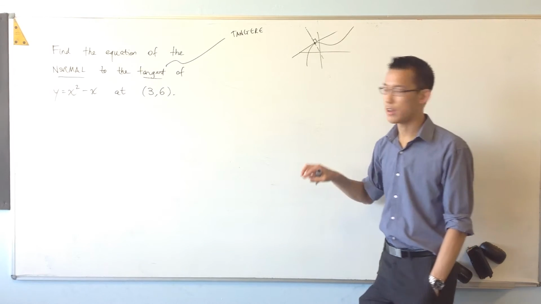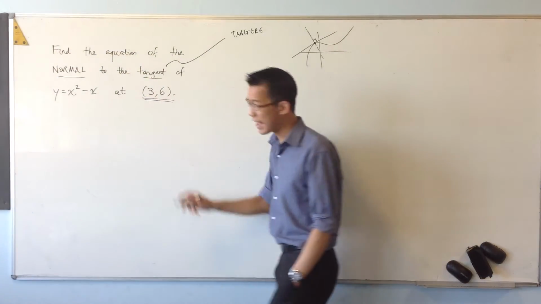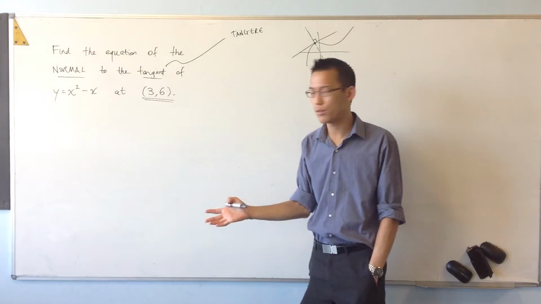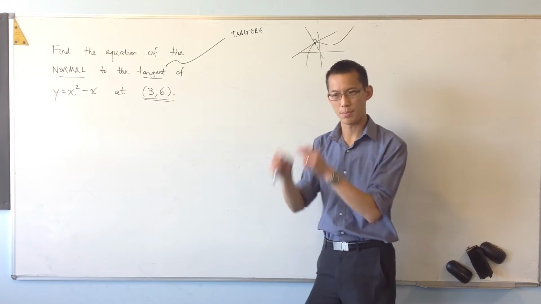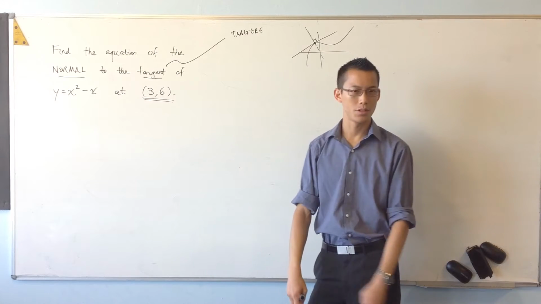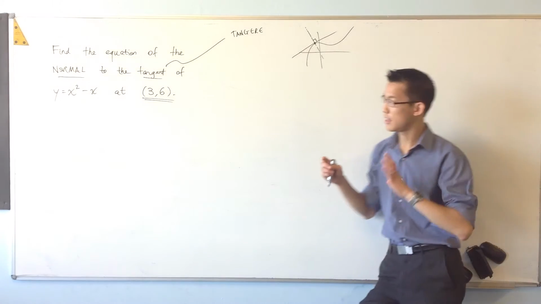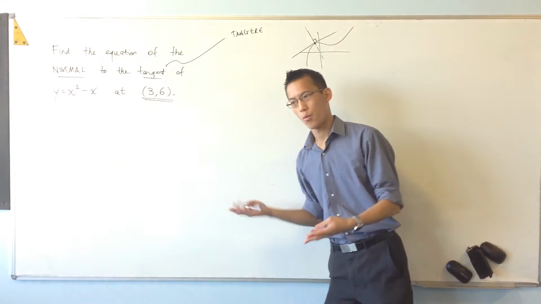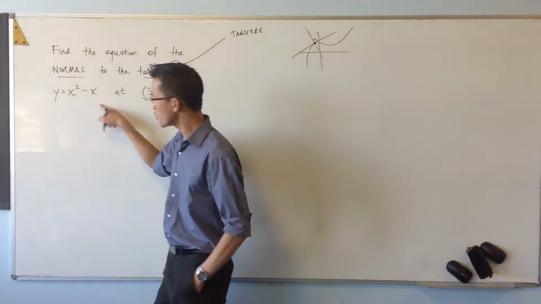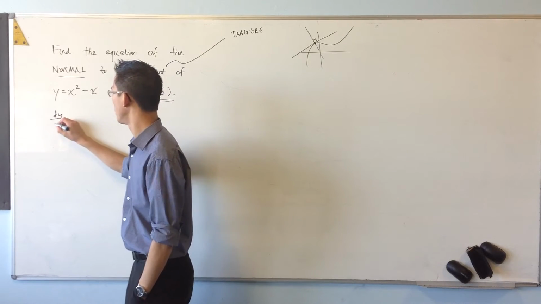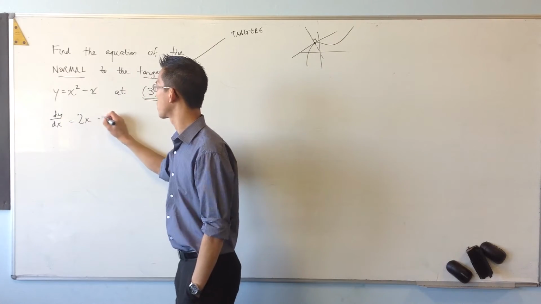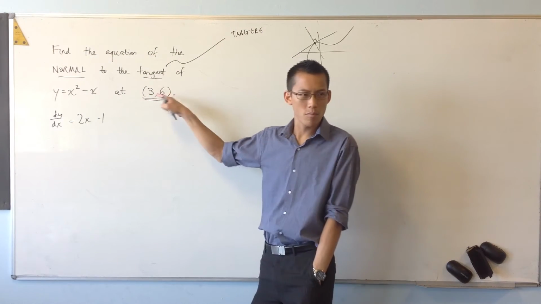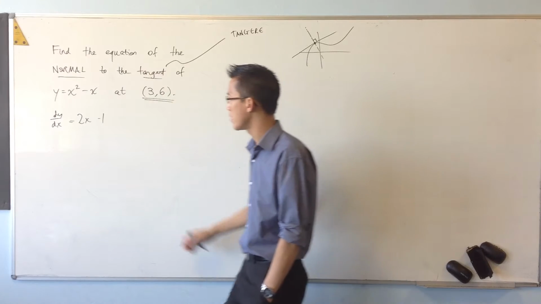Okay, so let's give a go at this question. There's a point supplied to you here. So there's my x value 3 and my y value 6. If they don't give you that, they'll give you some other kind of information to pin down exactly where they want the normal to be. Okay, so we want to work out the gradient at that point and then take the negative reciprocal. So as usual, we'll use the derivative to do that. So if this is y, then it's a pretty simple derivative: 2x minus 1.